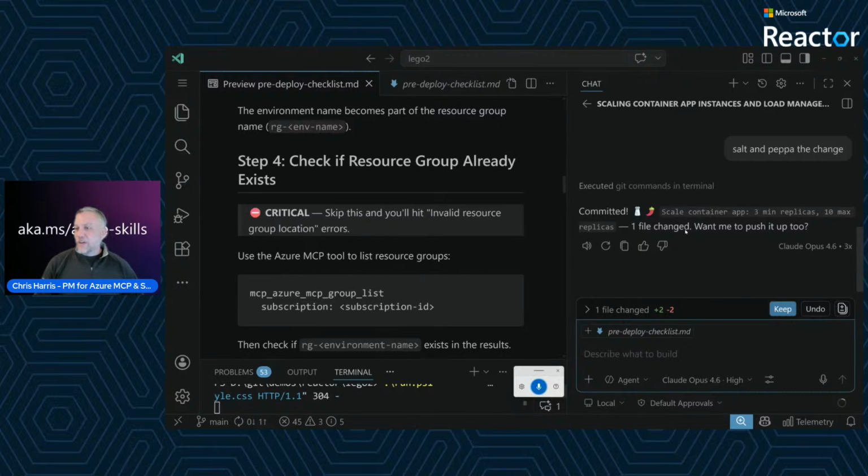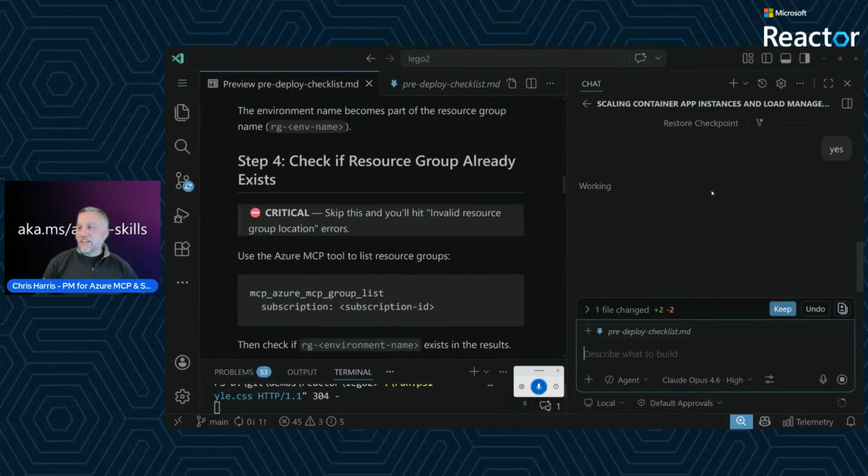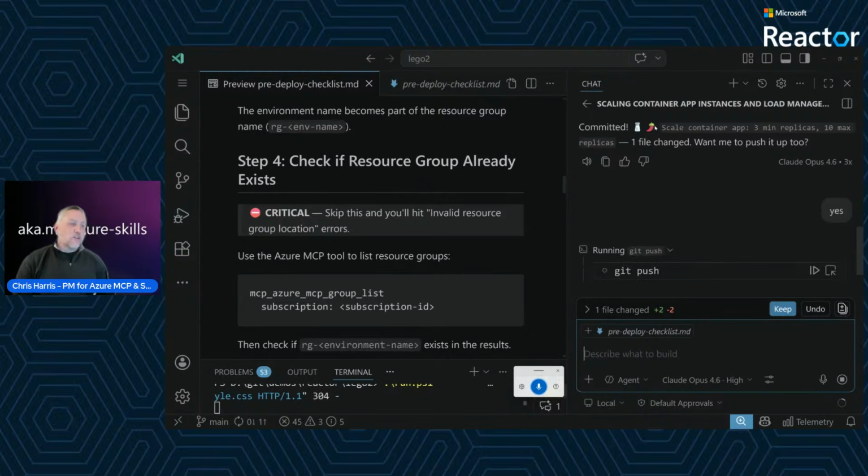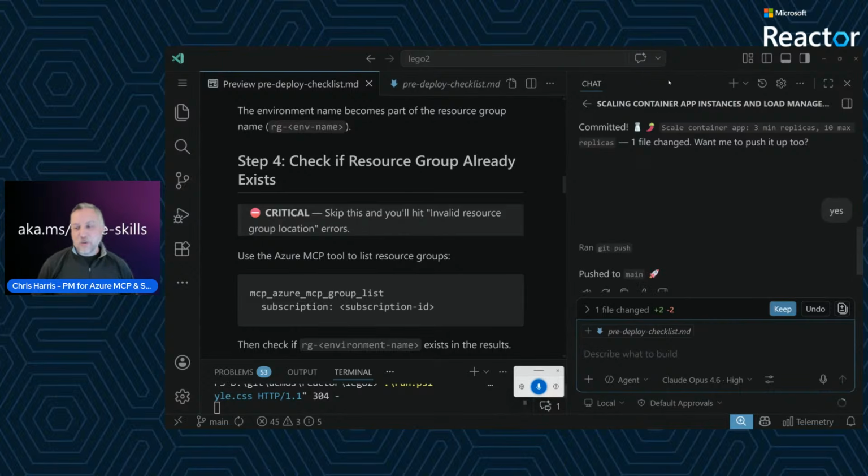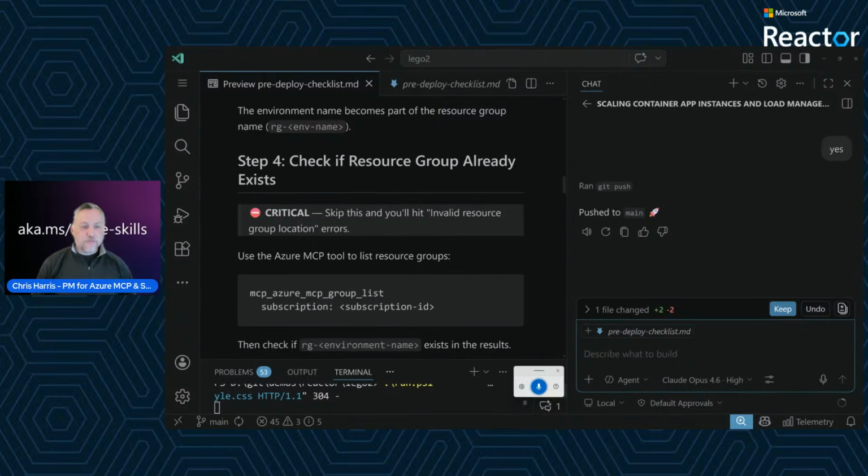And so here we go. Yes, I do want you to push it. And we even got the little emojis. That was fantastic. This is an important part too: have fun when you're working with your agents. They've got a great sense of humor, or a lot of them do, and you can have a good time with it.